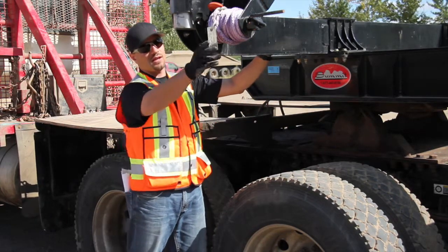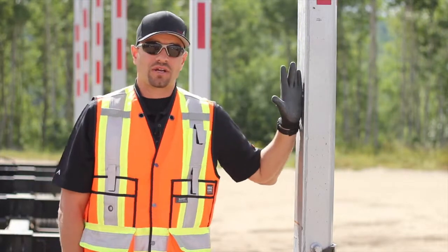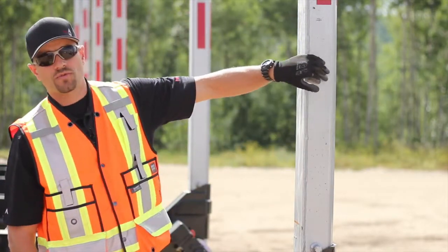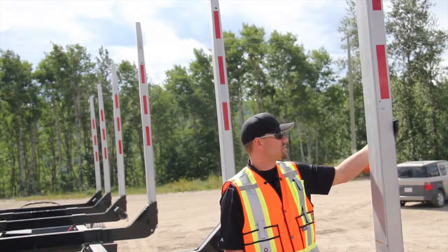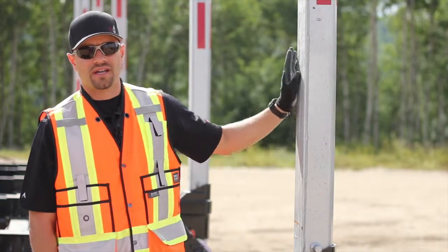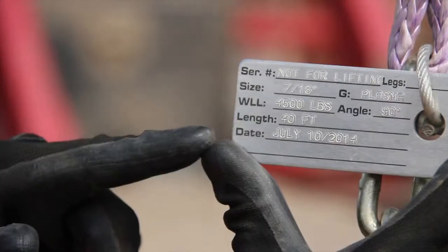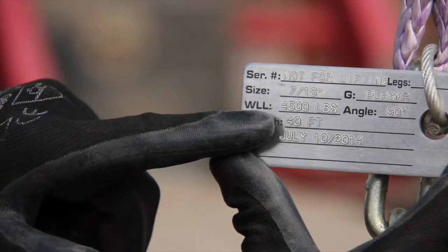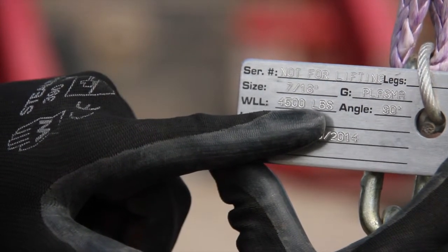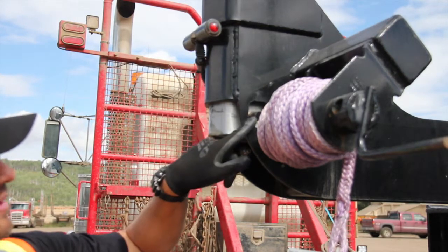Continue on to bunk stakes and wrappers. The front and rear bunk stakes on a trailer have to have dayglo orange paint or reflective tape on the three exposed sides: the front side, the outside, and the back side. The minimum requirement is front and rear stakes on every trailer, but best practice is to have this on all stakes. Now talking about wrappers: all wrappers must have working load limit tags. Each tag must have WLL — working load limit — plus the weight associated, which can be in pounds or kilograms. All bunk stakes must be secured from upward movement — this one has a pin going through, so it meets the requirements.